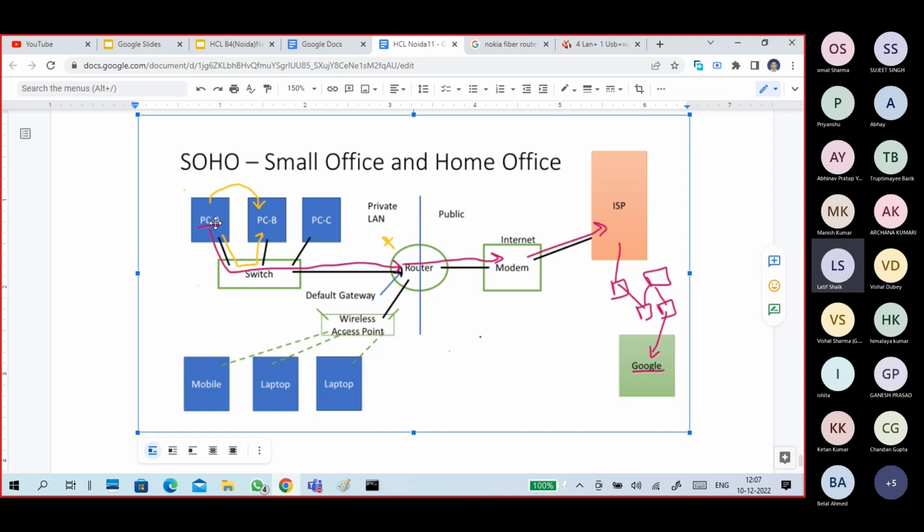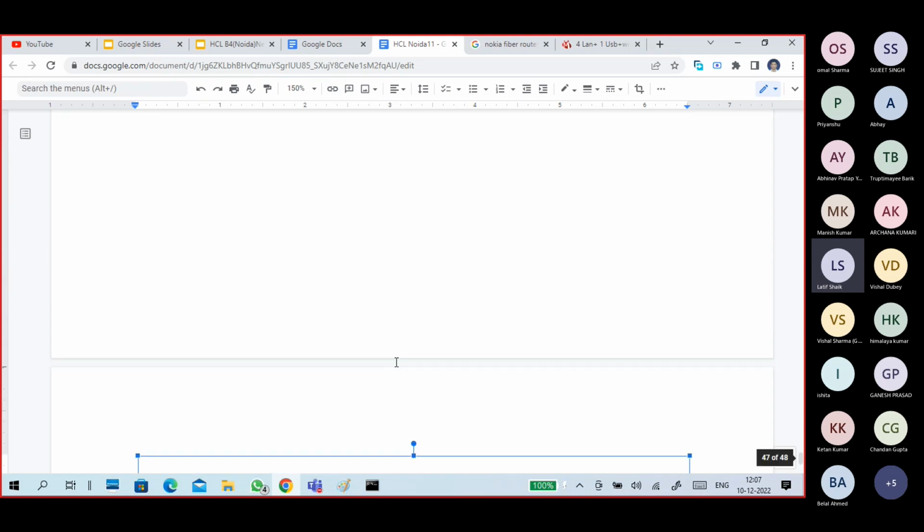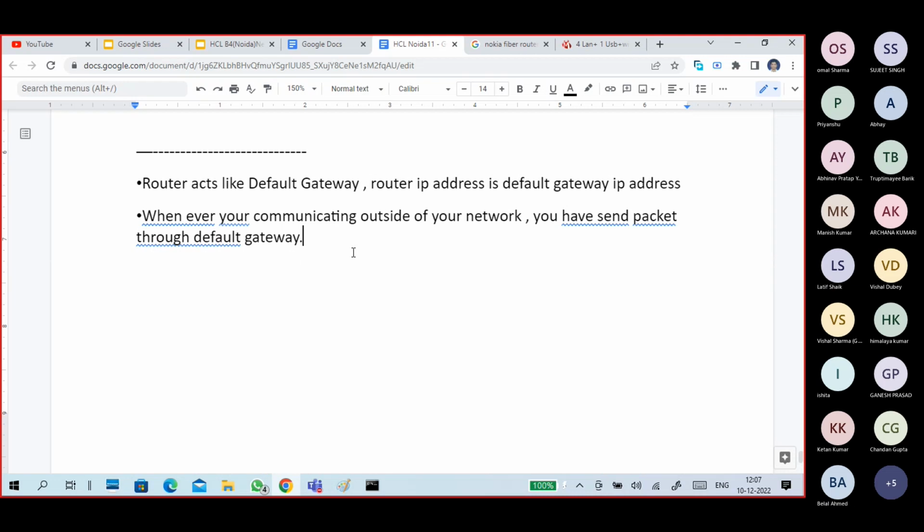There is a switch, and the switch is connected to wired devices, like computers. So there is a switch we are connected to, and one LAN network is there. Other devices are wireless devices like laptops, mobiles and tablets, which should be connected to a wireless access point. What is this wireless access point?